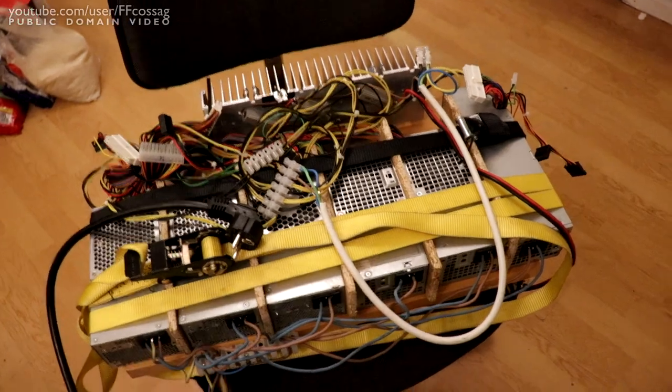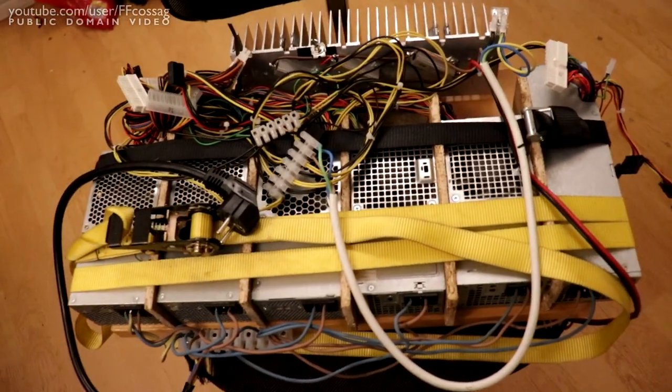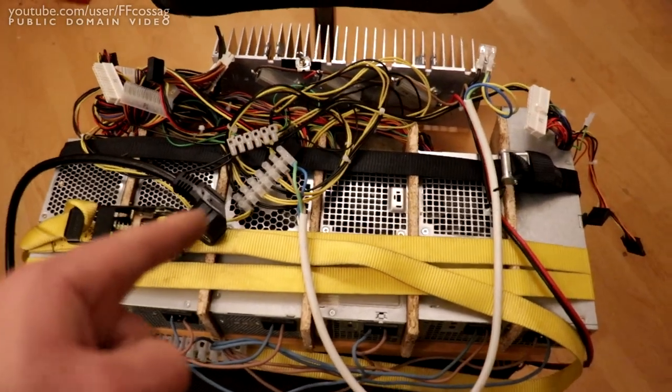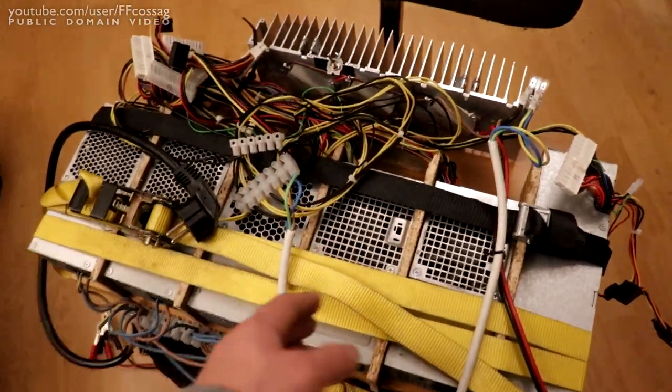It works absolutely perfectly. You know, you have automatic fan control on all the power supplies. You just plug it in and go. Although it's very important that you actually turn this on before you turn on the high voltage battery, because there's no backfeed protection. There's not even an output diode on this.